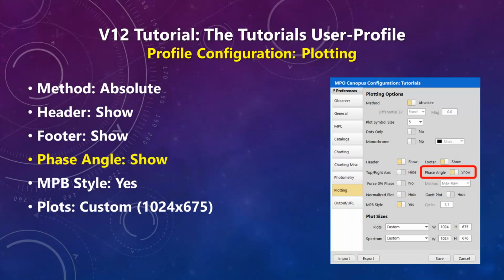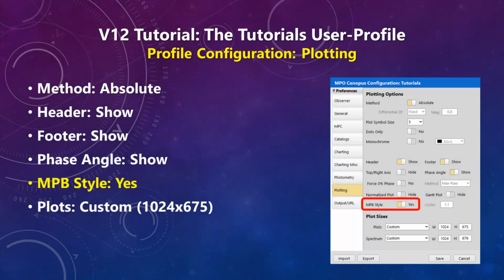Set phase angle to show. In addition to the abbreviation for the mag band, the value of G used for phase angle correction and the start-end phase angles are displayed. Should the phase angle reach a maximum or minimum, the middle of the three values is that extreme phase angle.